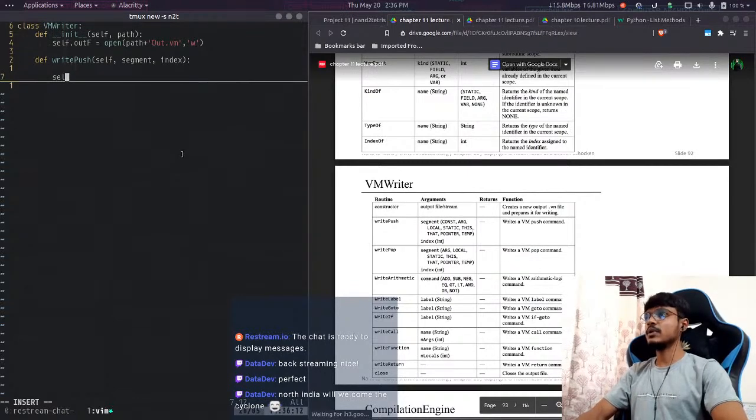It will be probably like this: self dot out f dot write push, then segment, then index.